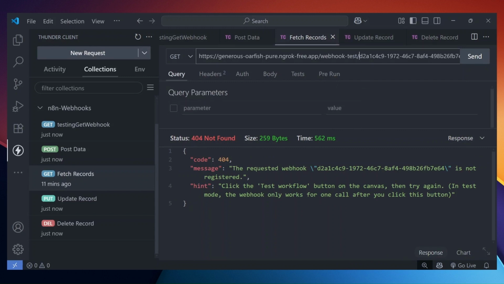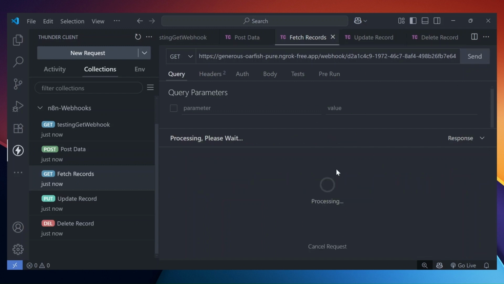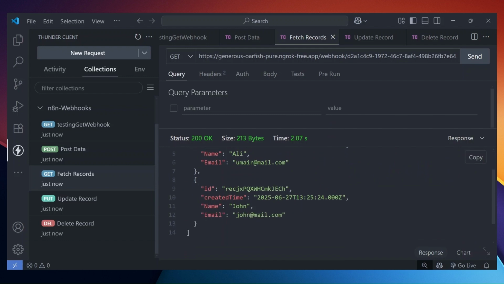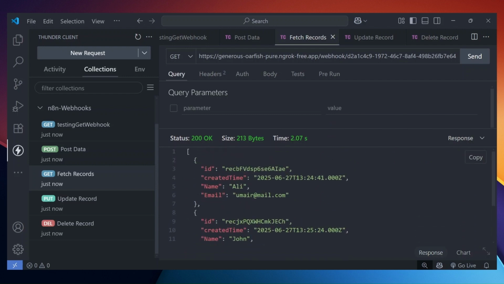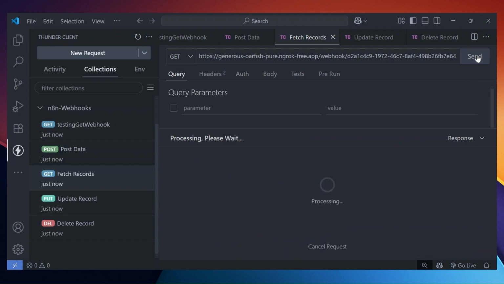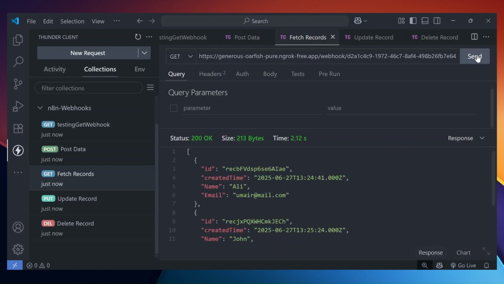So all I need to do is to remove this dash test, save it again, and send the request. And now we got our record. So when you activate the workflow, you don't need to manually click on that test workflow for sending the request. So I can send as many requests to my workflow as I want.